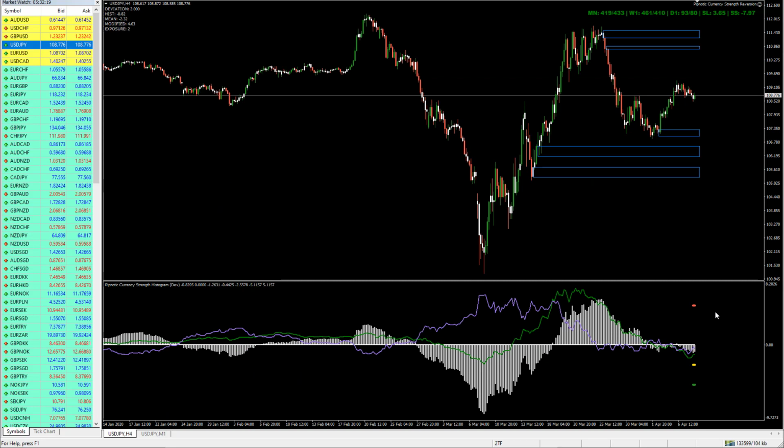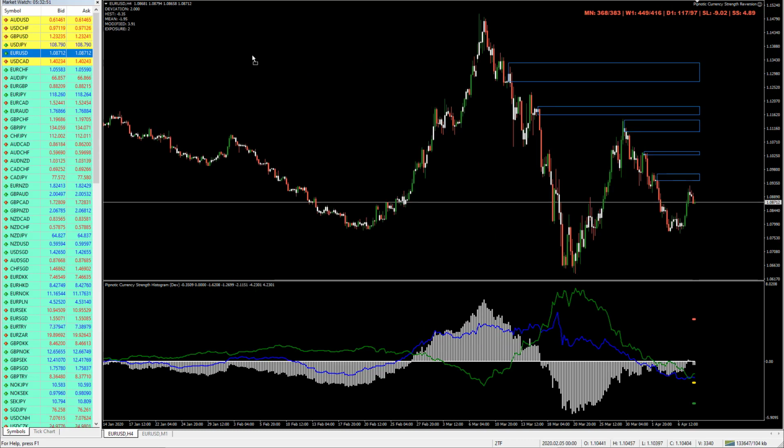If we have a look at another one, we also have these here. We have the red dot here and we have the green dot here. And this is telling us that once the histogram moves up close to the red dot, that means it's a very attractive area to sell, and once it moves to the green dot here, this is a very attractive price to buy. Right now we're not really seeing anything here, but the main thing to consider is that this is below the 0 line, and so we want to be selling at supply or buying at demand.